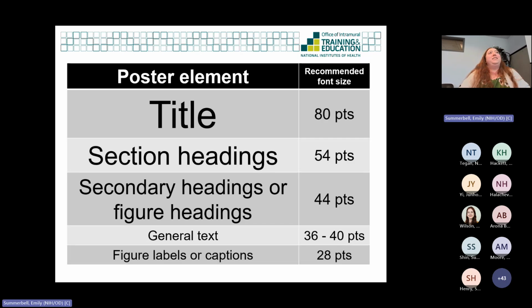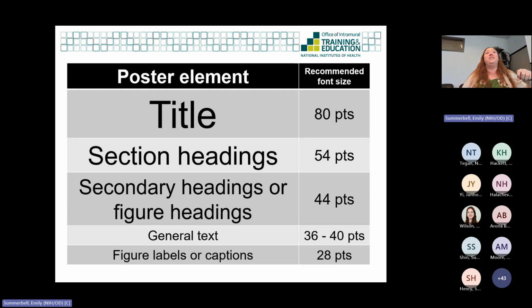So the size of the font. This is another thing that's easy to underestimate the first time you're making a poster: the fonts are going to be so much bigger than you expect. This info as well will be on our website, like how to create a poster. We have these exact same font sizes there. You'll have the slides afterwards too. But yeah, your titles are in 80 to 120 point.